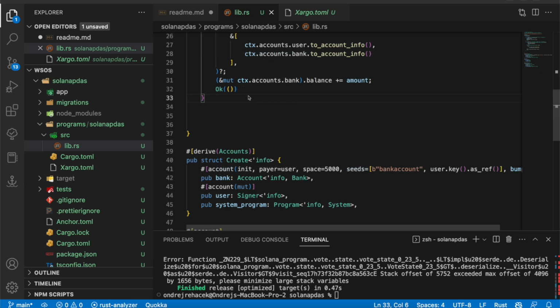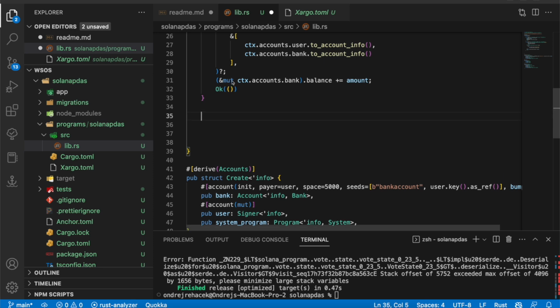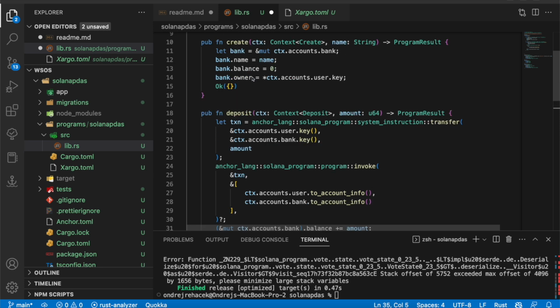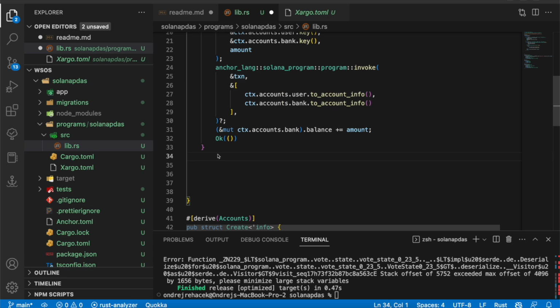So let's finish up our program by adding our last function, which will be the opposite of deposit, and that's the withdraw function. The withdraw function should essentially take an amount of money that we want to transfer back to the admin of that particular bank from the PDA that is storing the deposits.